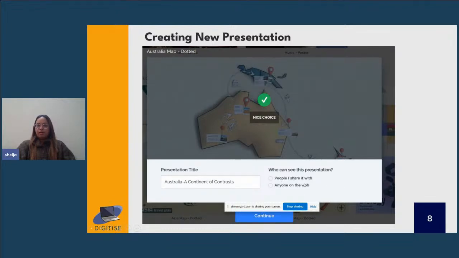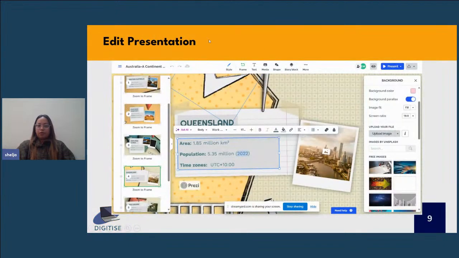Once you decide upon the privacy settings, you can hit the button continue, and here you are with the edit presentation section. This area allows you to make any sort of changes you want to your presentation. You can change the style, you can change the frame, you can even play around with the text options, font size, and even the background color.